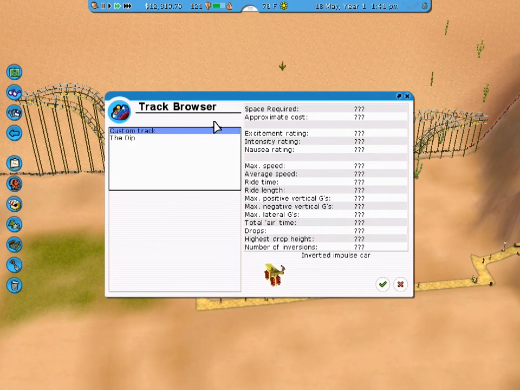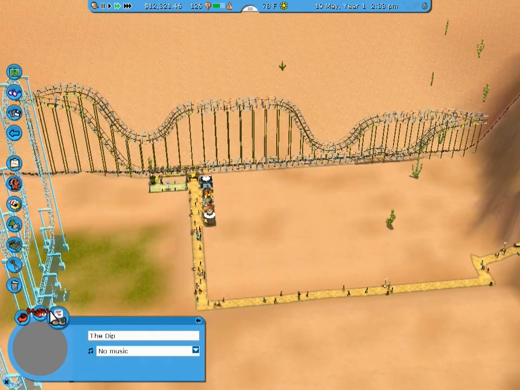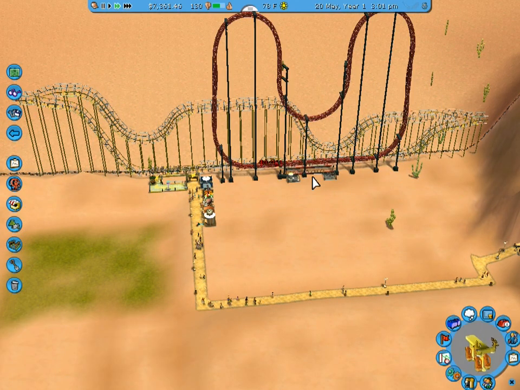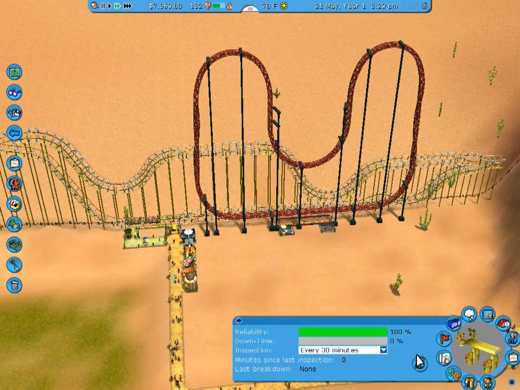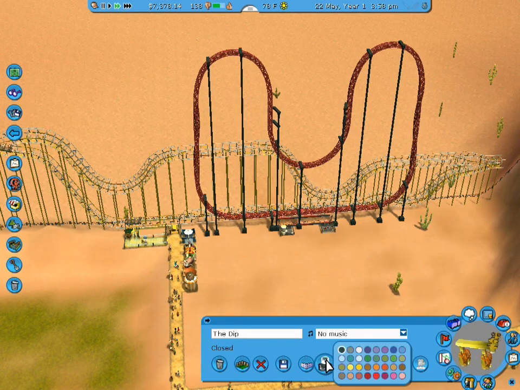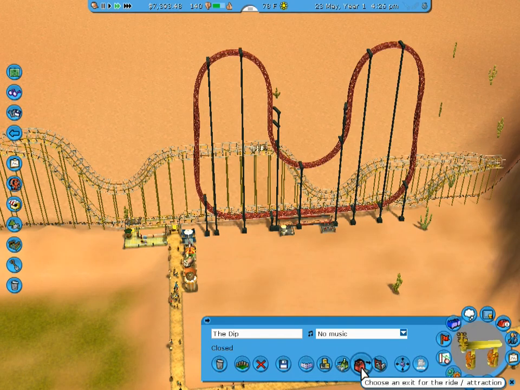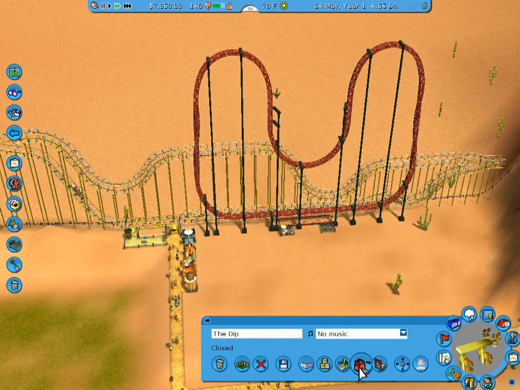Now it's time for our next one. The dip. All right, it's time for you. Build the dip. All right. 30 minutes. Yellow. Yellow. And yellow.